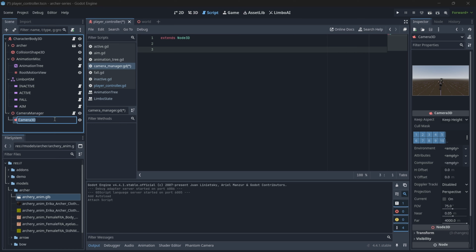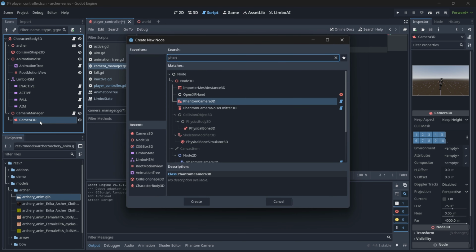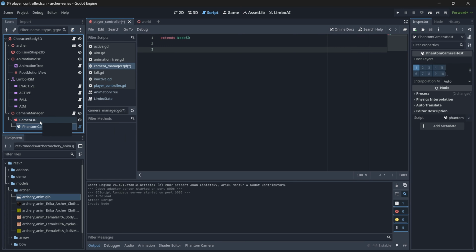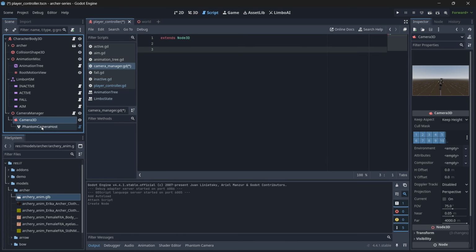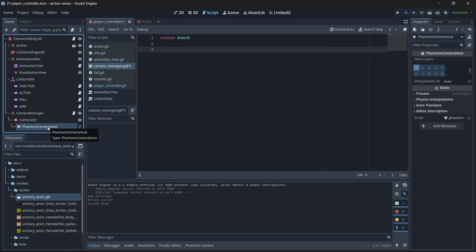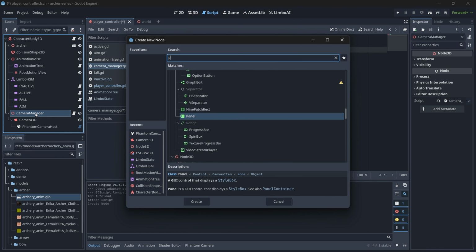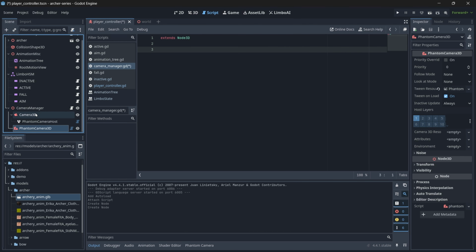So the first thing that we need is to add a Phantom Camera Host. So that will be the child of our main Camera3D, so that it can actually send the data to the main camera. So let's add a PhantomCamera3D.